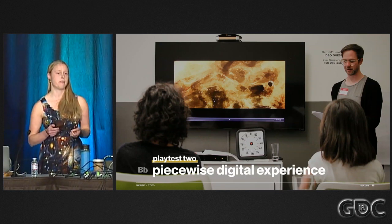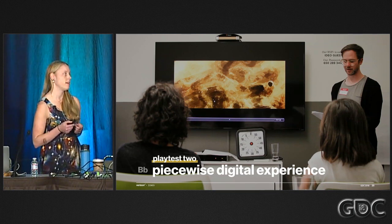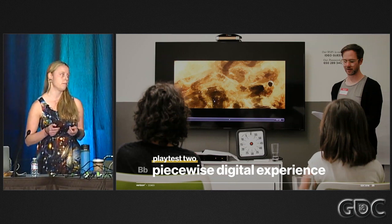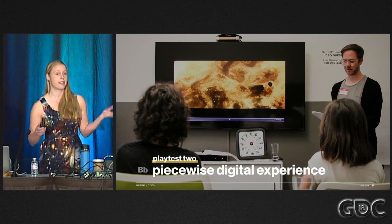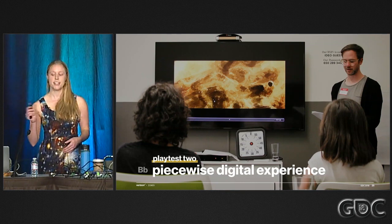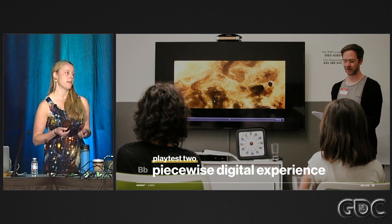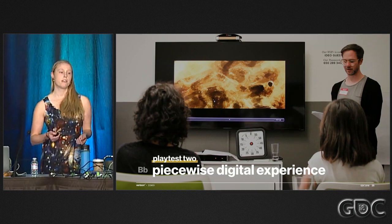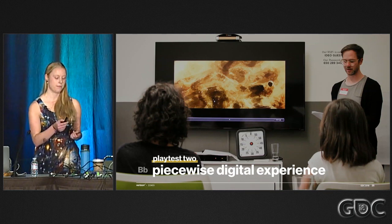We had so many things that we wanted to learn in this playtest that we didn't have as much time to be really thoughtful about how we set up the session, so we went with what we thought would be a nice, familiar setup to allow students to really express their opinions. And you can see we've laid it out just like a classroom, so there's essentially a teacher and a bunch of students. We had also found in our first playtest that when we were asking students to verbally give us feedback, not everyone was comfortable with that, so we added a written evaluation to this as well.